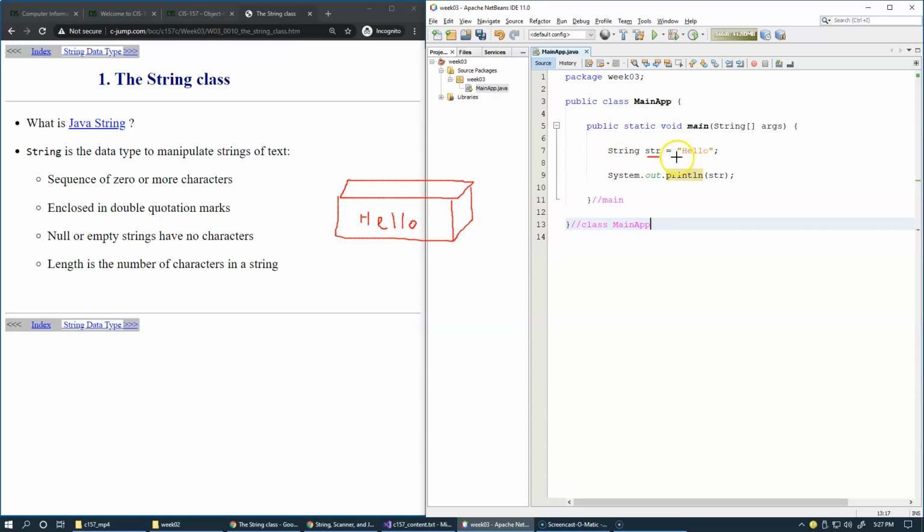So once again, double quoted elements like these string literals cause the compiler to allocate objects in memory, and what comes back is a reference to this object. So we get access to this object. And when we give the println method this reference to a string, the original string is not copied.